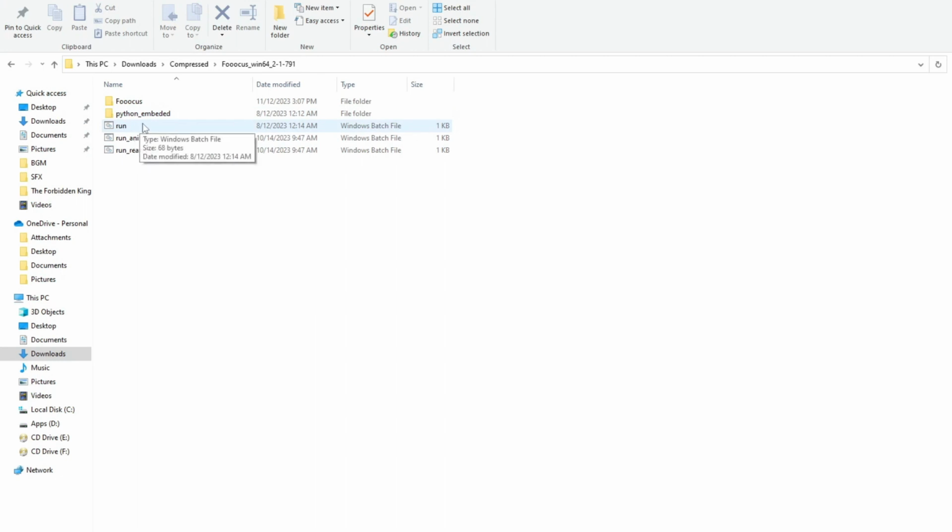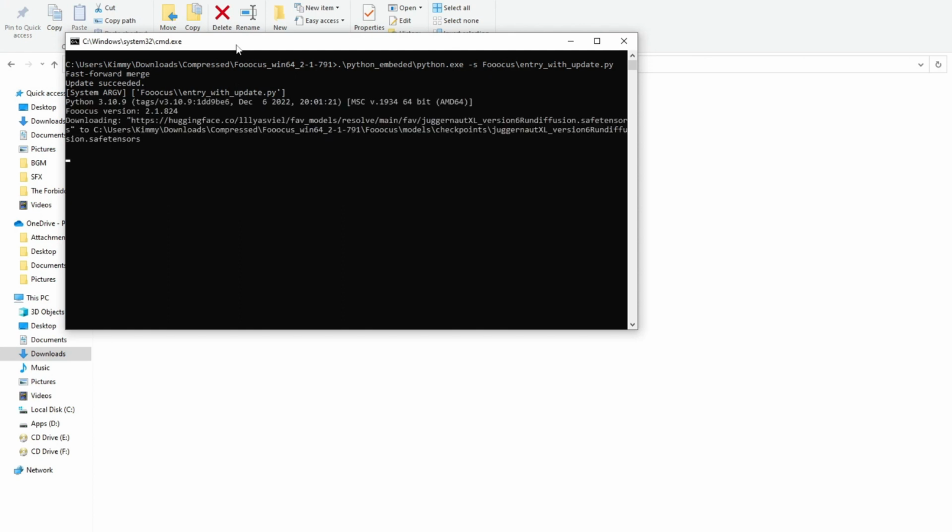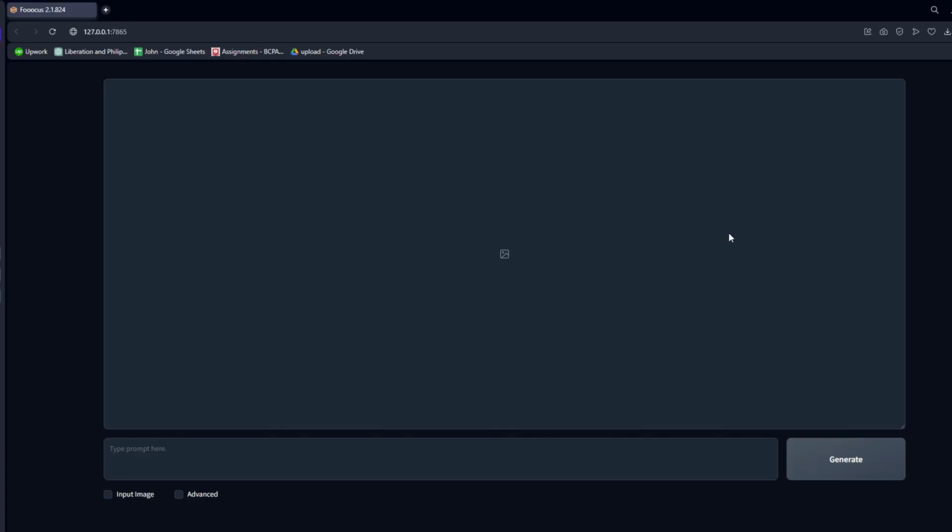It's called run. So let's just double click on it, and it will instantly run the CMD file right here. So you just have to wait for a bit, because it will download additional resources. Once it's done, you will be taken back to your browser right here, where you can generate your own prompts. Well, I'm just gonna put this simple prompt as an example. So in this picture, I just used the prompt office girl, and this is only generated with a simple prompt. Imagine what you can generate with a very detailed prompt.